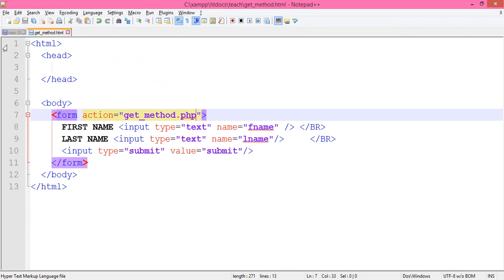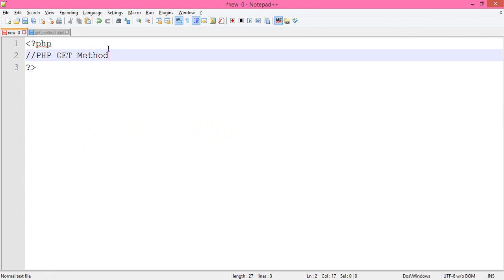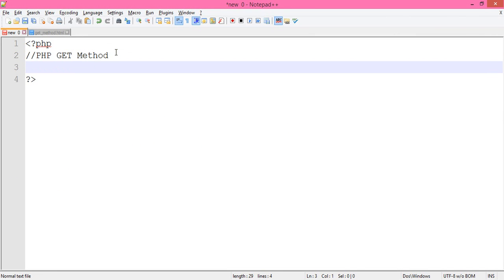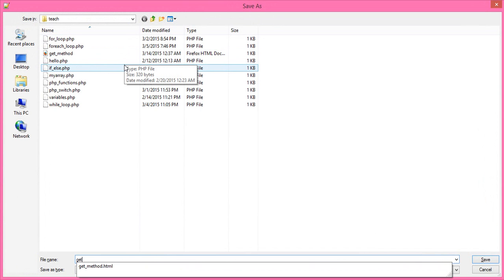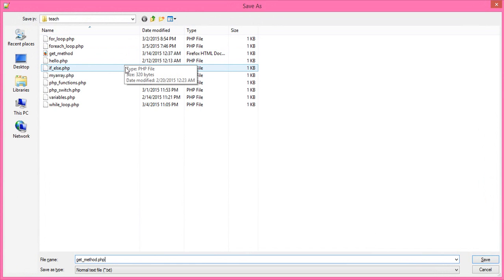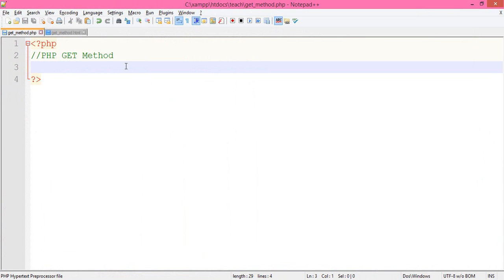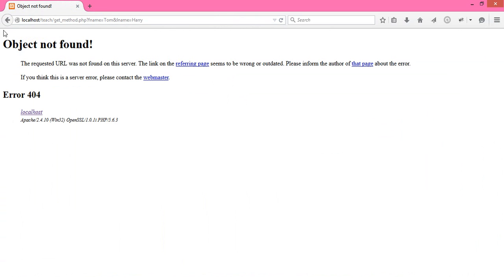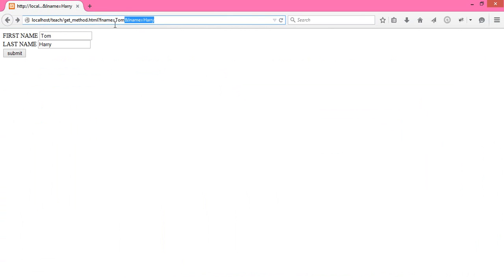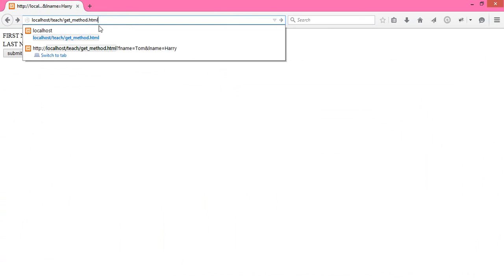So now we're ready with the HTML form, which will work on the client side, but we need a script which can receive the values on the server side also. So let's save our file with the name get_method.php, as we have mentioned in the action attribute. So we have saved it, and let's now see if it works.